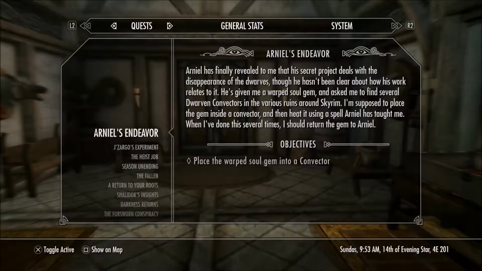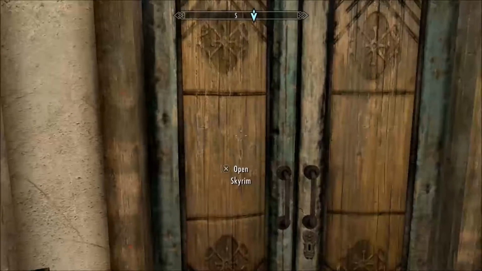Right. Where do we need to go? Let's go outside first, because we can have a look at the map then, and we can see where we need to go.